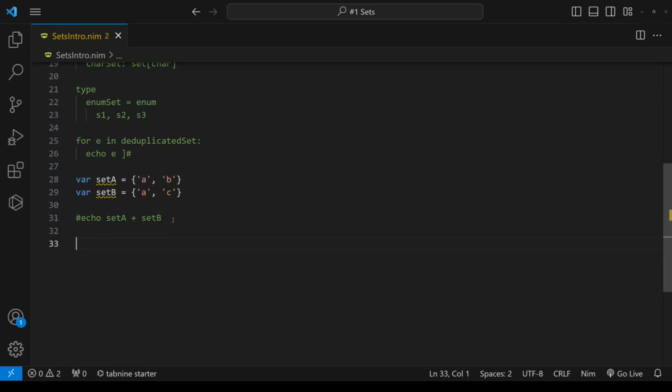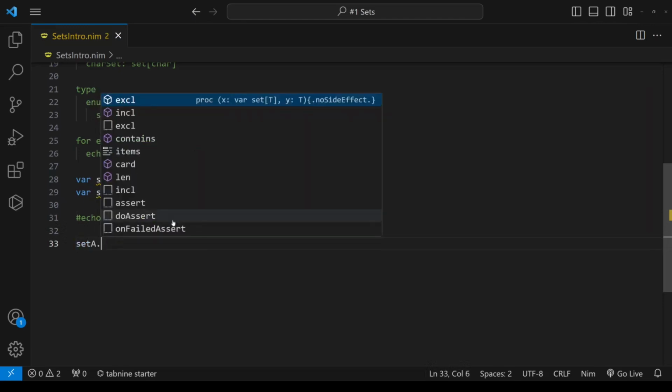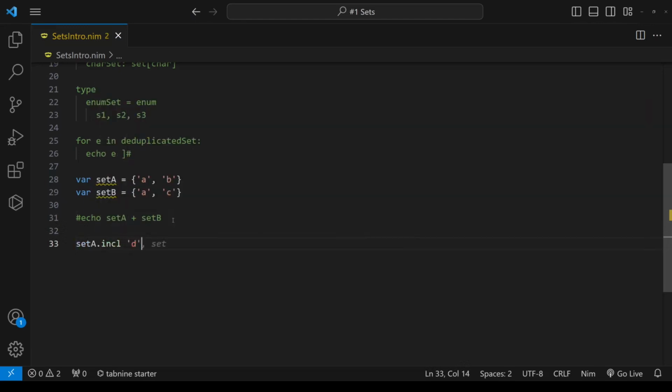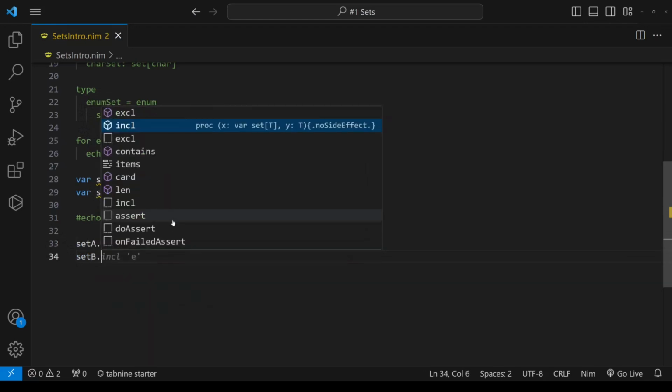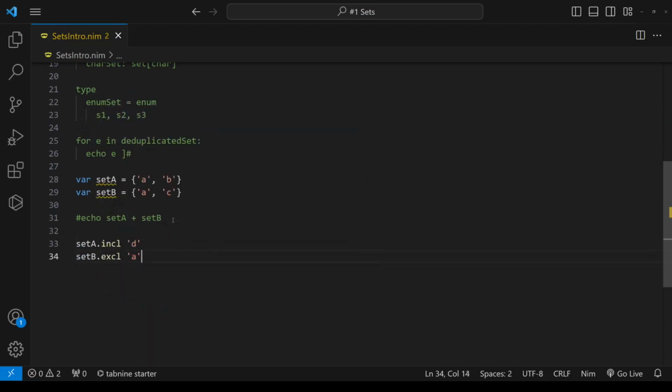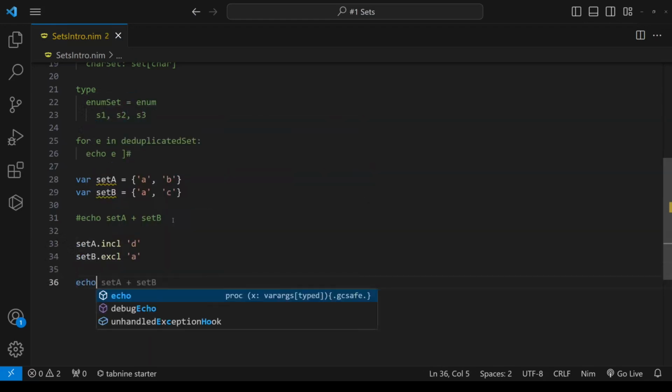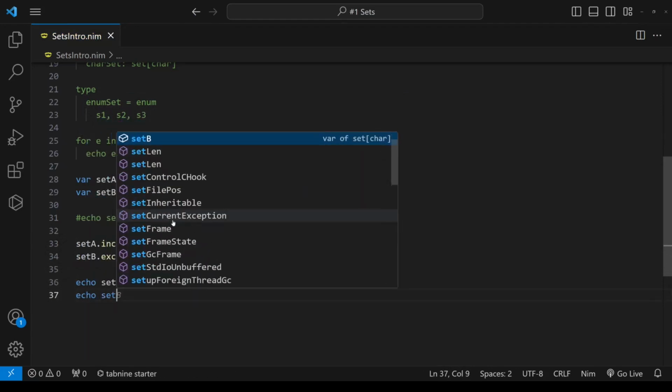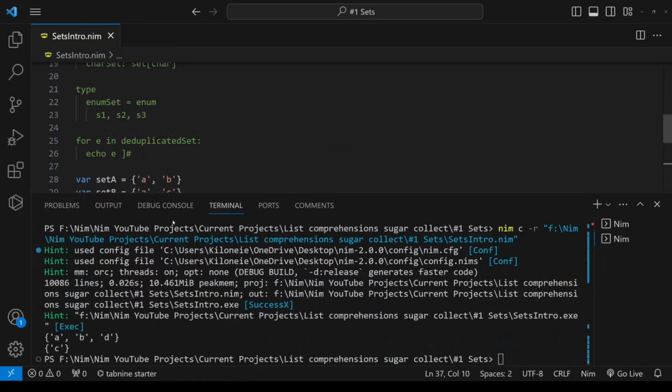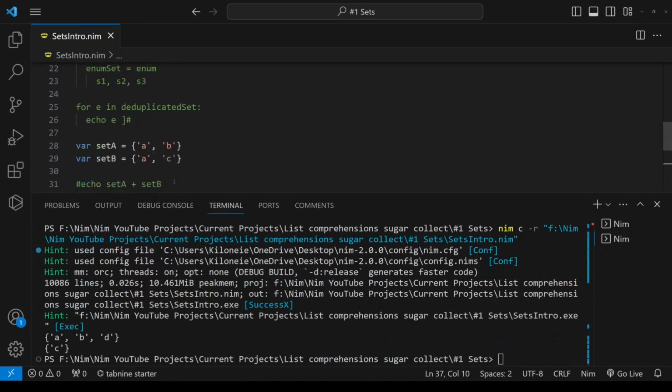So let's try them both. For set A, we will include character D, and for set B, we will exclude character A. And then echo them both, echo set A, and echo set B, and run this. Here we go. Set A got the character D, and set B lost character A, and now only has the element C.